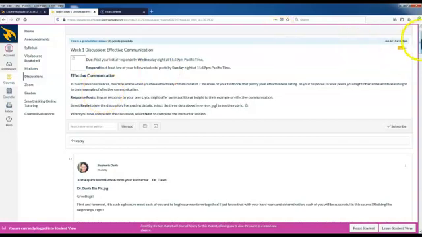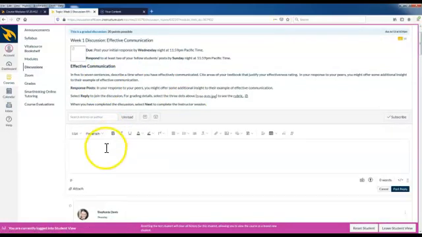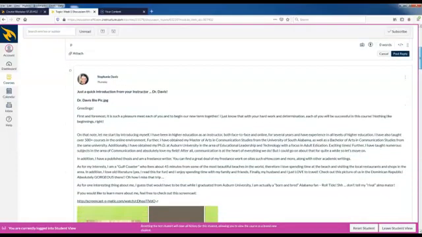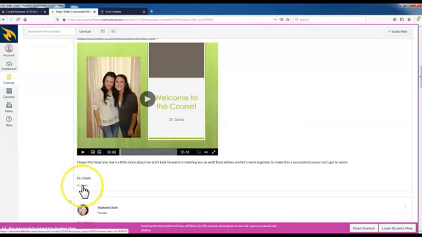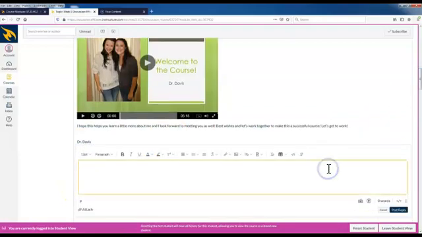Okay, now to make an initial post, you would just click right here at the top, right under the directions, and you would post your thoughts. I'm just going to put "test," and you'll hit post reply. Obviously, I don't want to post that, so I'm just going to delete it. And to reply to someone else, so you see my little introduction here, you would click reply, and you would type your thoughts and post reply.